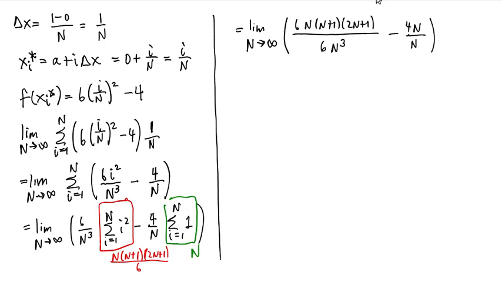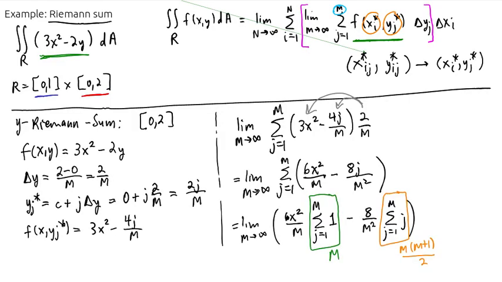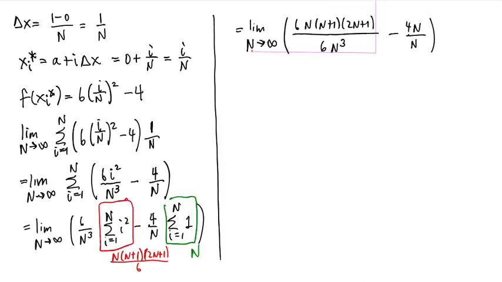Okay? And then, again, make sure you know how to do these limits as n approaches infinity. So, these 6's cancel. The leading coefficient here is going to be 2n cubed over n cubed. So this limit's going to be 2, and this one's going to be minus 4 here. And so what we end up with after taking this limit is that this first limit is 2 minus 4. And so the answer to our integral is negative 2.